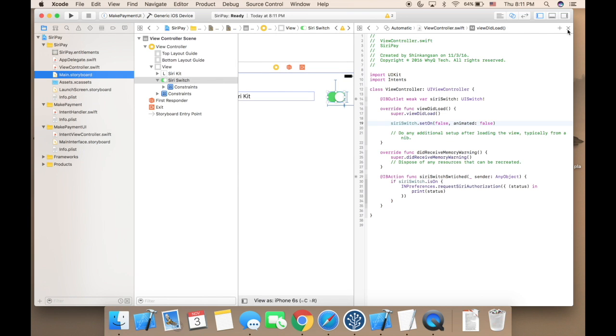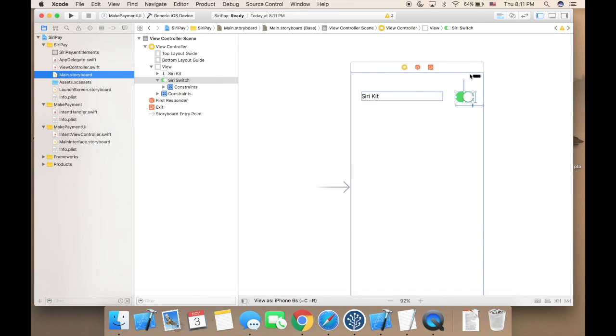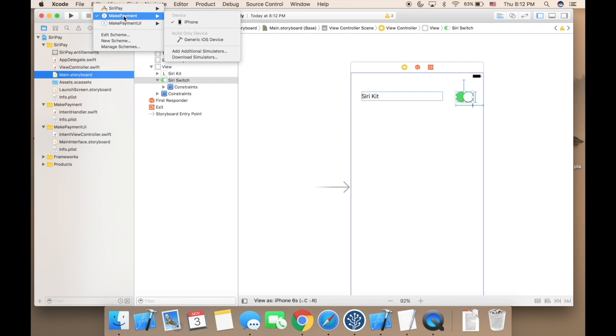We can run it. So let's find a cable and my cell phone. Before I switch my screen to my cell phone, I really want to give you one more reminder: you need to select the make payment target instead of this one.